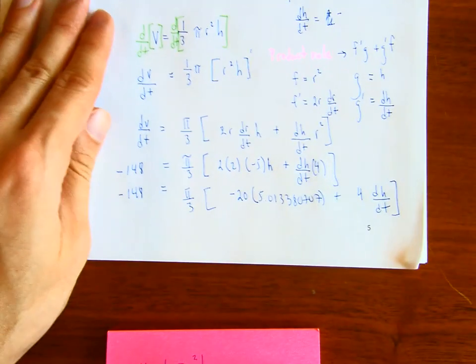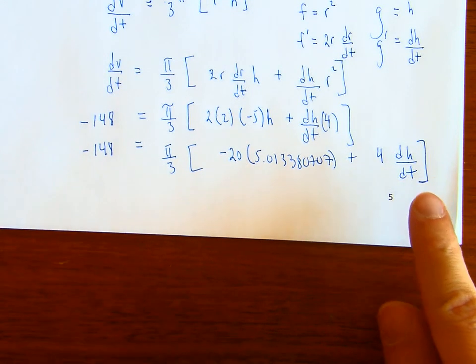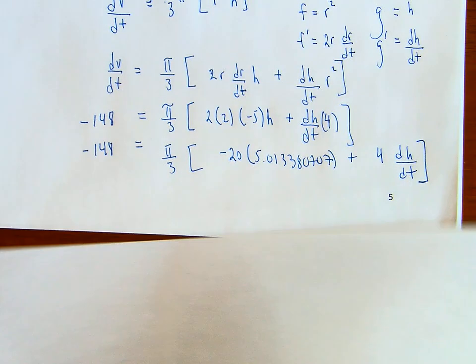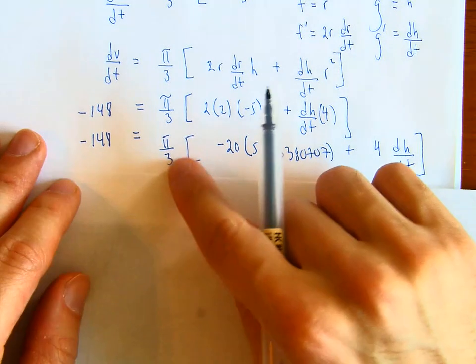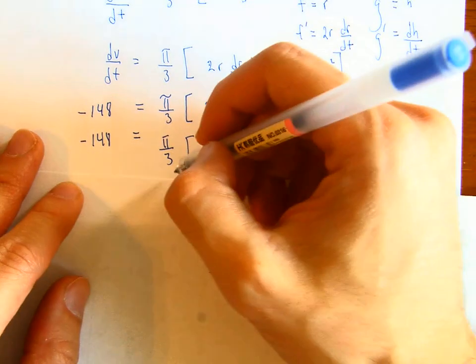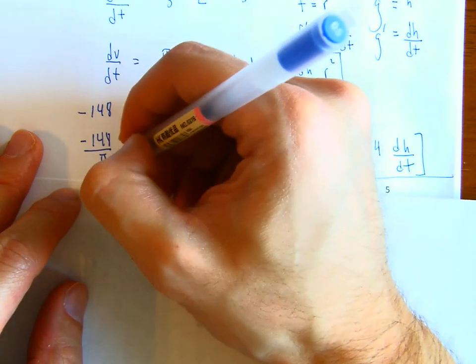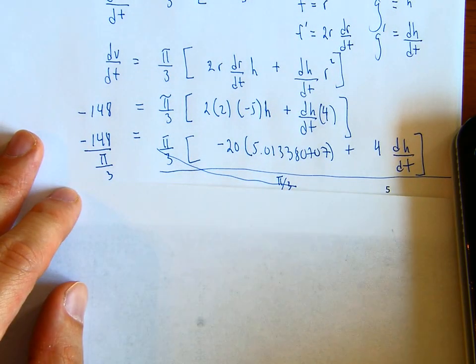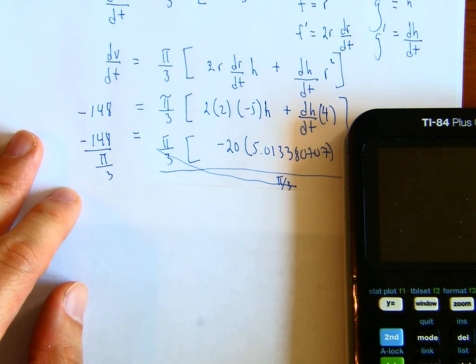Okay, now we gotta keep going. We gotta somehow get this dH/dt by itself. What I want you to do is pause the video and try and do it by yourself. See if you got what it takes. I want you to try. Okay. So now here, what would be the first move? I would get rid of this pi over 3. So I'm gonna divide both sides by pi over 3. Okay. So now what does this become? These pi over 3's cancel. And now I'm gonna do negative. Okay, so my bad.